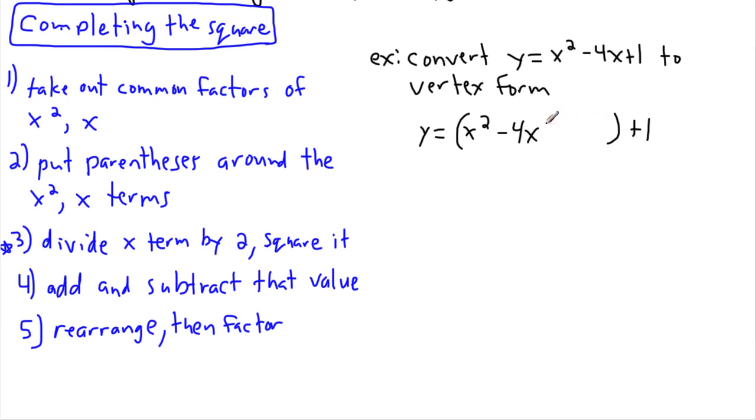Now remember, anything you do to an equation you either have to do to both sides or you have to do something that's equivalent to doing nothing. In other words, in this equation right here I could add 20,000 and then I could subtract 20,000. As long as I added and subtracted the same number, I haven't changed my equation. But in this case we're going to do something that seems a bit dodgy but there's a really good reason for it.